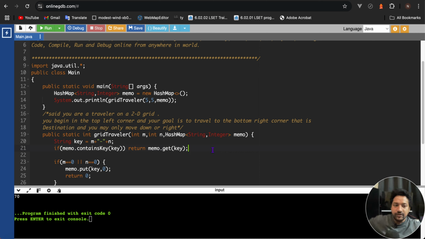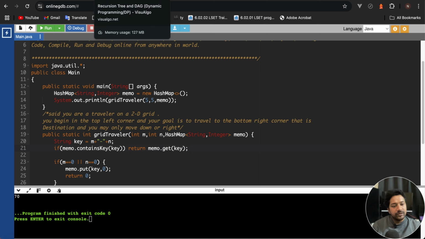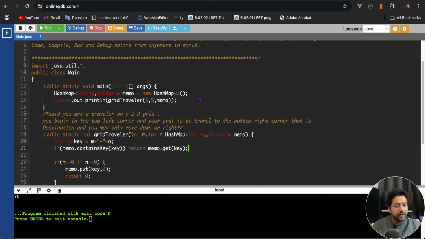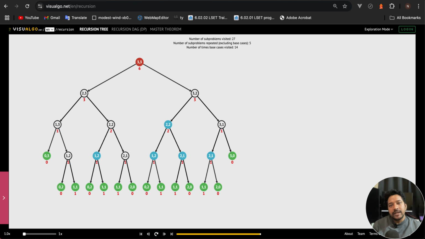And for memoization, what we do is store the value which we are returning, because if we don't do that, then we have to calculate the same value again and again, the number of steps will be higher, and the time complexity will also be higher. Without memoization, if you do recursive calls, then you can see at every step it's 2, then 4, so 2 to the power n time complexity.